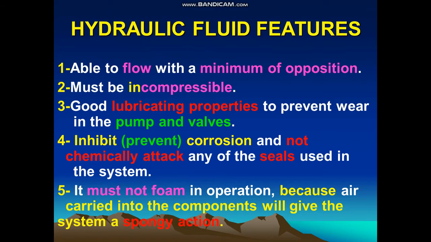The hydraulic fluid must be able to flow with a minimum of opposition. Also, the hydraulic fluid must be incompressible. The hydraulic fluid has good lubricating properties to prevent wear in the pump and valves. The hydraulic fluid inhibits corrosion and does not chemically attack any of the seals used in the system. The hydraulic fluid must not foam in operation because air carried into the components will give the system spongy action.